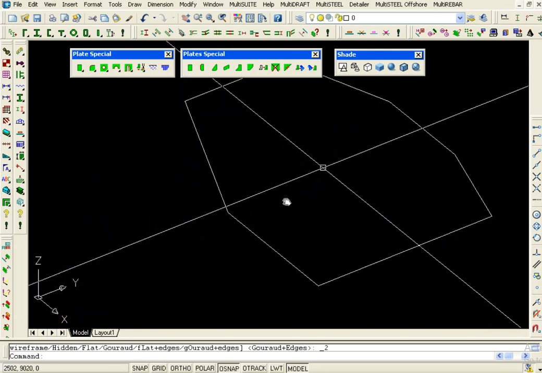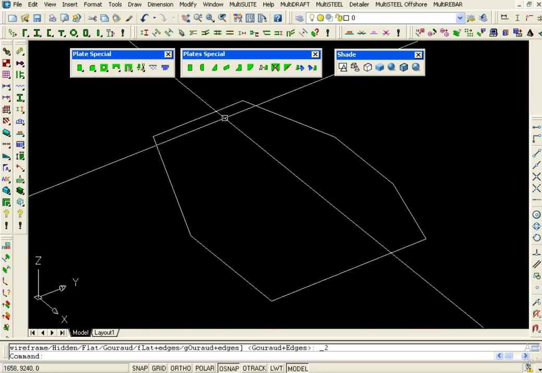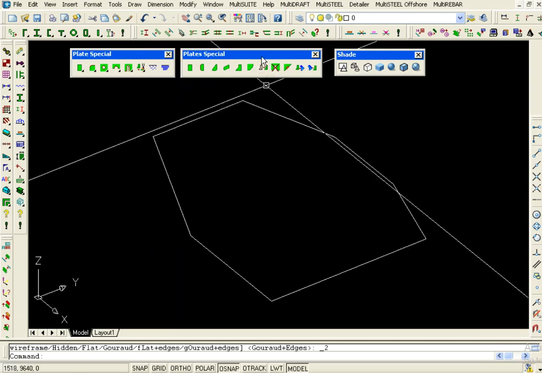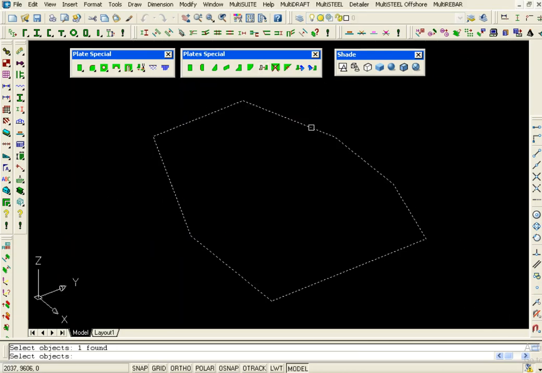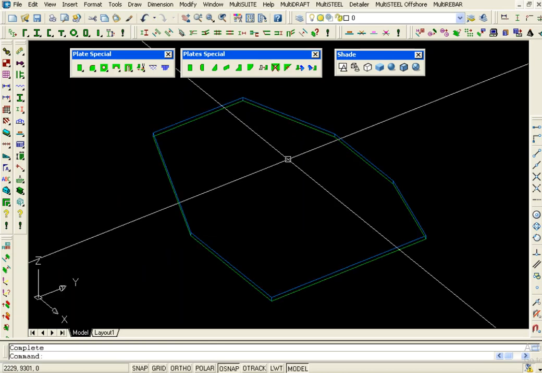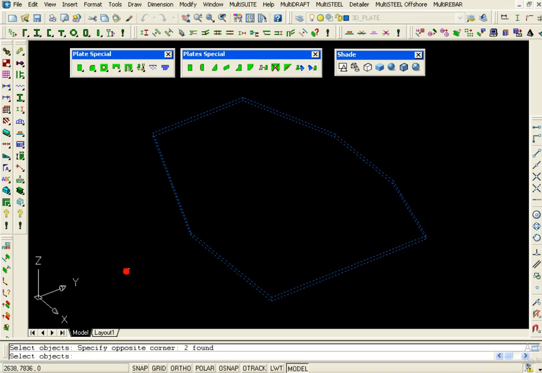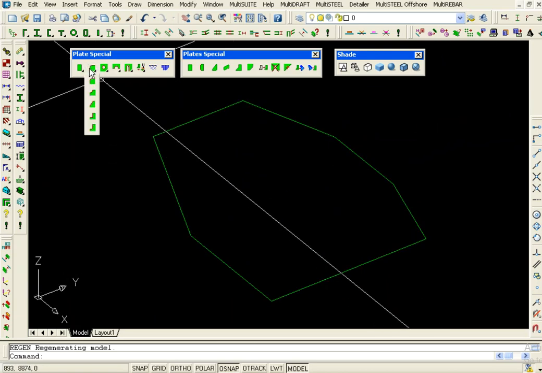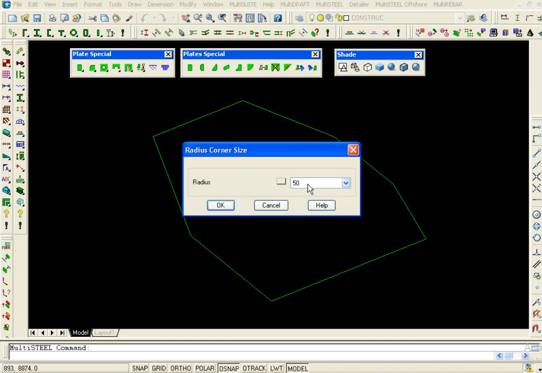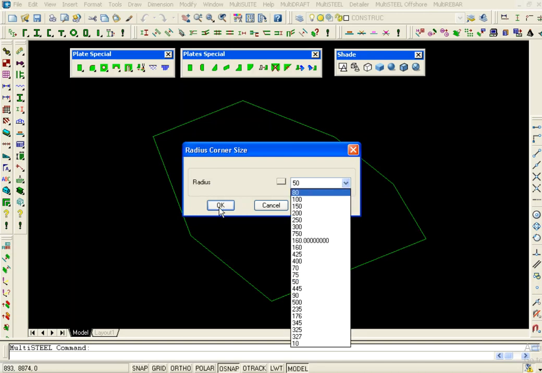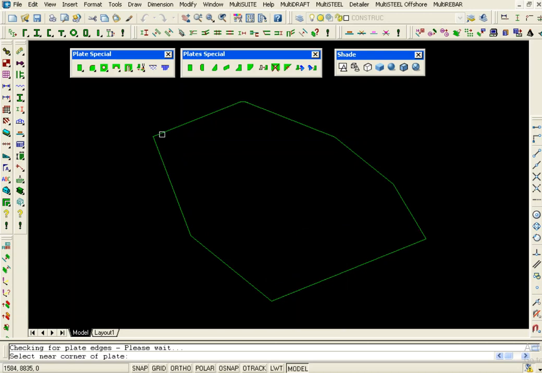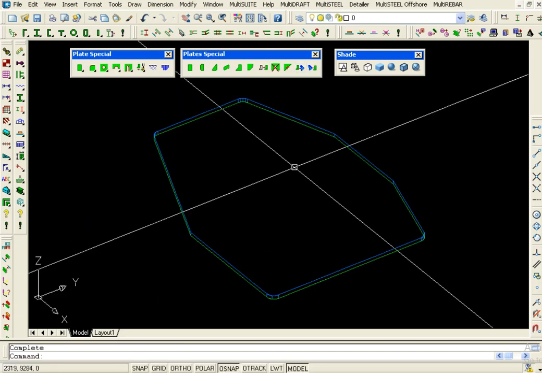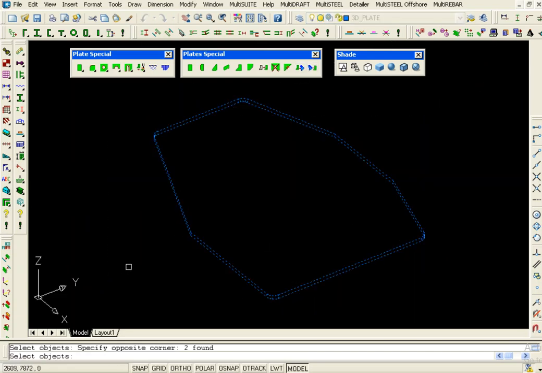Let's take another example. This one is formed initially into just a solid plate. Show it as 2D. And this time we want to put some chamfer details or fillet the corners. Let's say we'll use 50 mil radius. Just by picking the corners, we can round off. They're obviously immediately reflected in the 3D outline. Let's go back to 2D a moment.